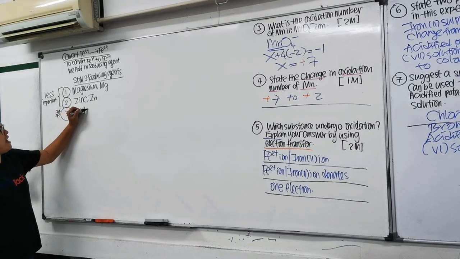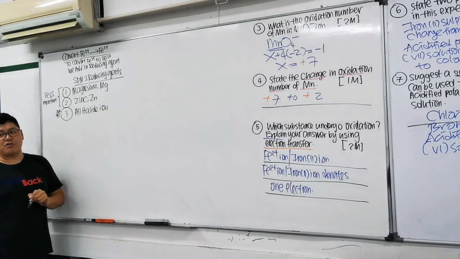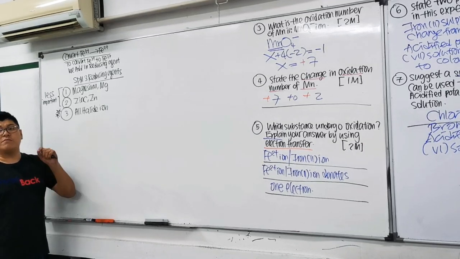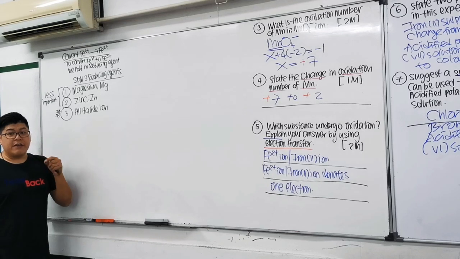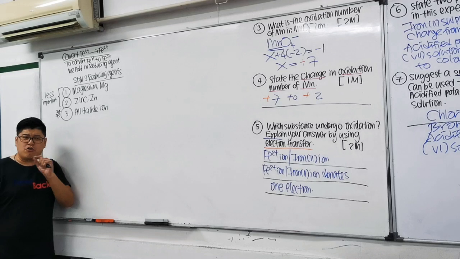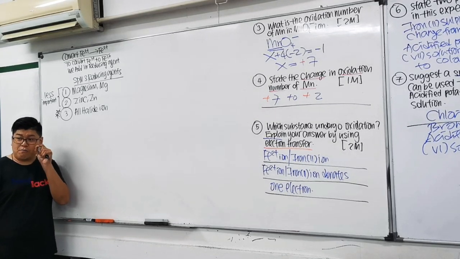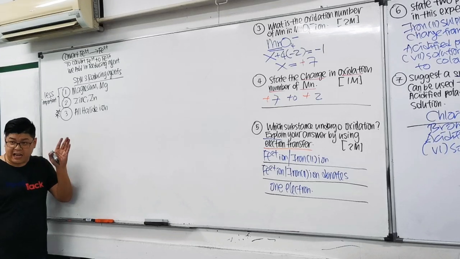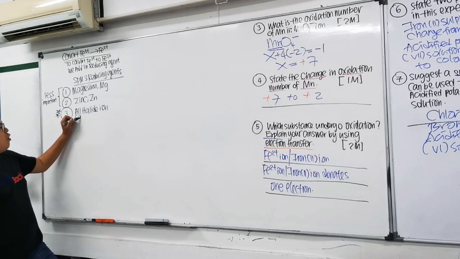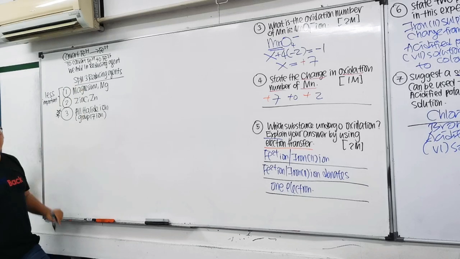All halide ions are reducing agents. Everyone recall, I touched on halogen and halide 2 weeks back. What is a halide? A group 17 ion. If you come from group 17 and you have a charge, I call you a halide. If you come from group 17 and you have no charge, I call you a halogen. Are you okay with that? So please be careful, don't mess up halogen and halide. If you come from group 17 and you have a charge, it's called a halide. So all the group 17 ions are reducing agents.